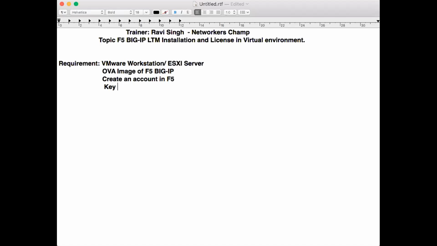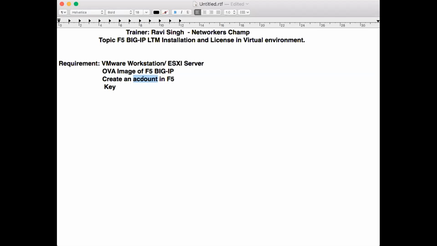Using that key, you have to import it, or use that key, in order to get the license for your LTM server. Creating an account is something I will take you through again, but since we have already created it, we have got the license key.